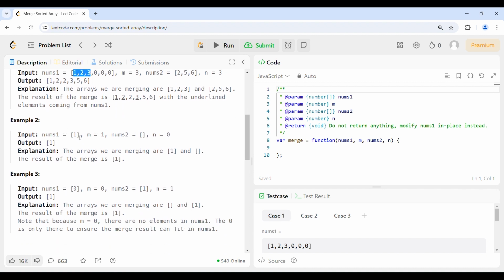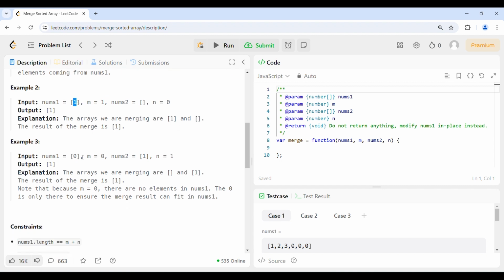And here there are two more examples with some important cases, like a case when the first array has only one element and the second one has 0 elements, or if we don't take any element from the first array and take only one element from the second one.